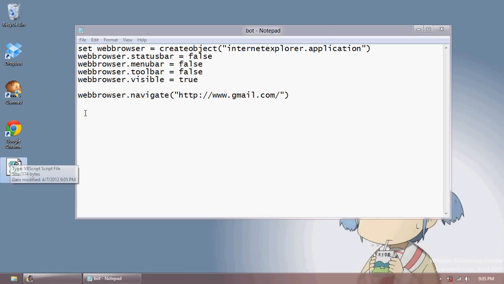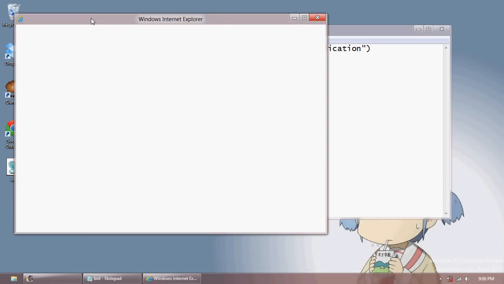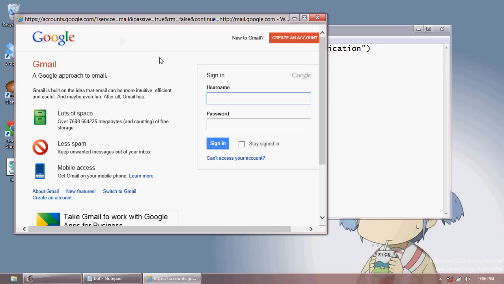Now let's test this. As you can see, it loads gmail.com now. Now how do we fill out these forms? Well, there are a couple things you need to know. If you're working with something on a form, let's say a button, you have to click it. You want to remember you've got to use .click. You'll see this later. Like this checkbox, if you want to check it, you've got to click it. If it's a text box that you write in, you've got to remember .value.